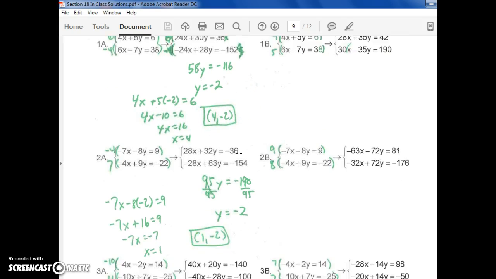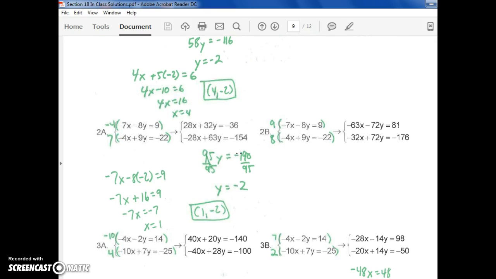Alright, so again, the key is figuring out exactly what we want to cancel out, making a decision, and then kind of sticking with it. We may have to multiply two equations by something in order for it to work. Like in 2a, we have to do that again. To get rid of that x, one of those has to be a positive 28, and the other one has to be a negative 28. Because I've got two negatives here, it's not really an easy choice. I'm just going to pick one and go with it. I decided to multiply the top equation by negative 4 and the bottom equation by 7. And by doing that, I will cancel the x's out to help me find what y is.